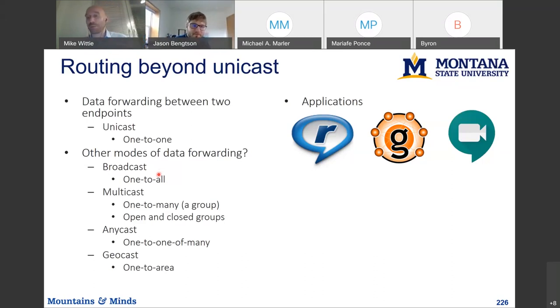GPS satellites actually broadcast to everybody. So the way GPS works at a very high level is you have these satellites with very specific timing maintained among all of them. They send messages at a particular time. And when you receive a bunch of them, depending on the timing of the arrival of the messages, you can triangulate your distance to these satellites and so your position on the globe. So you have a bunch of things broadcasting to anybody that might hear.